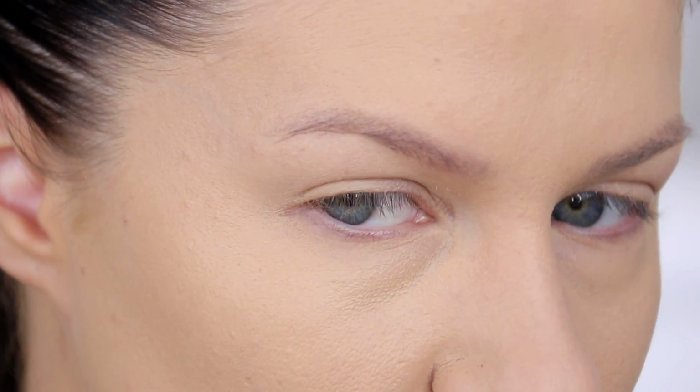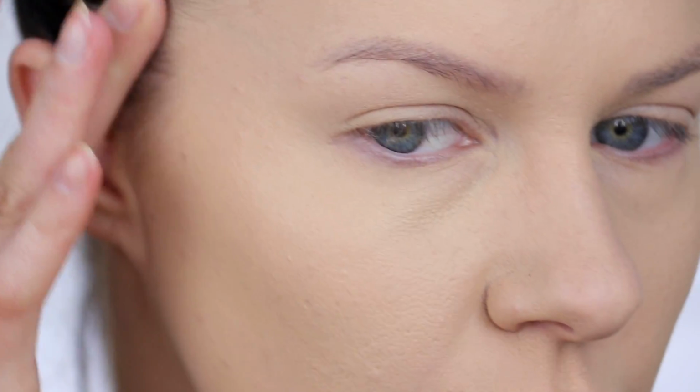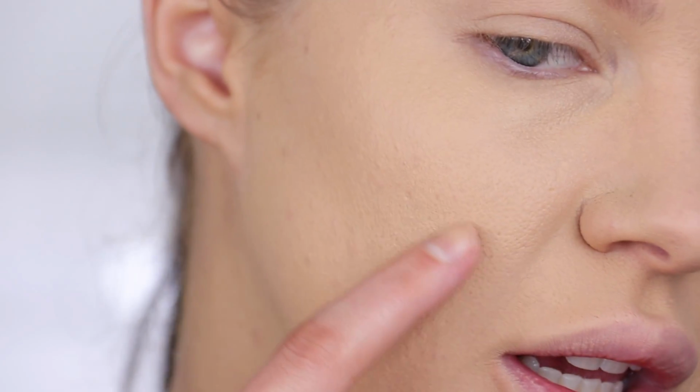Looks quite dry here. And I've built up 2 layers of the foundation on my nose as well, and my nose isn't looking as smooth as it normally would. It just makes my skin look really textured. I don't know why or how. As far as the difference between the 2 sides, I nearly think, oh, see, look at this big patch here. There's texture on my skin there that just looks like cakey foundation, cakiness here, here, here. My chin doesn't look too bad at this stage. I really don't know what's going on.